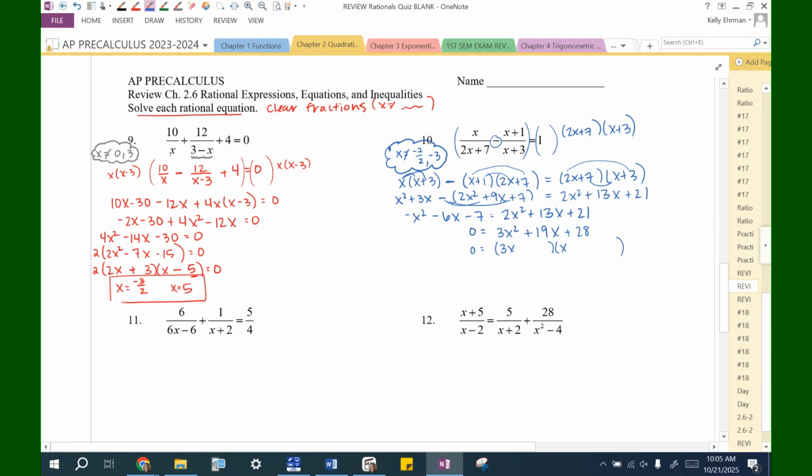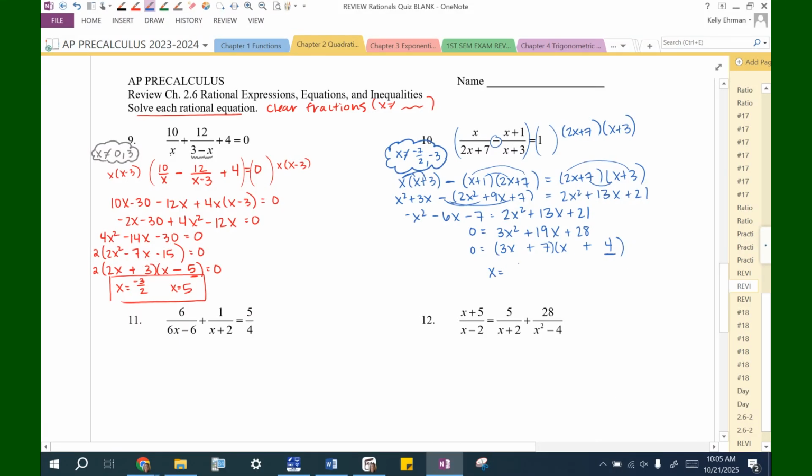If I'm guessing for my numbers, I'm just going to break the end number into smaller factors. Like I don't want to do 28 times 1 or 2 times 14. I want to do 4 and 7. And I just, again, have to kind of trial and error a little bit. Remember, whatever you put out here gets multiplied by 3. So if I put 4 out here, that's 12x. If I put 7 here, 12x and 7x will give me 19x if they're both positive.